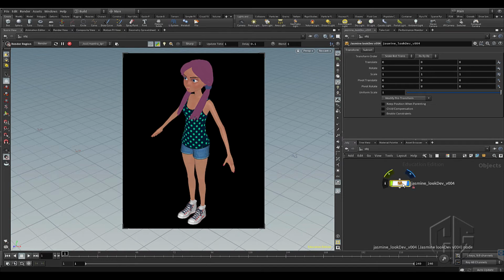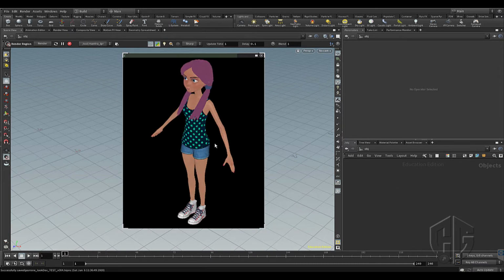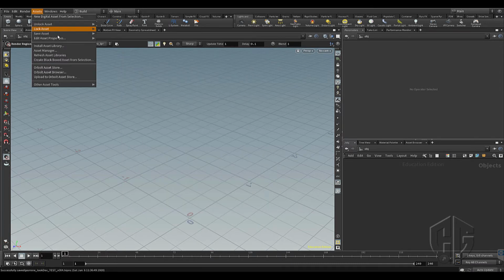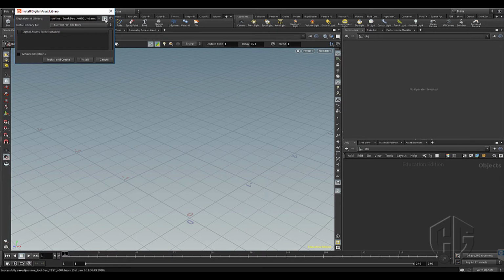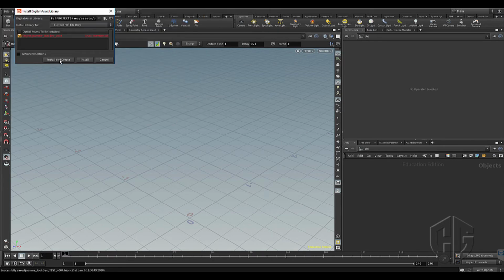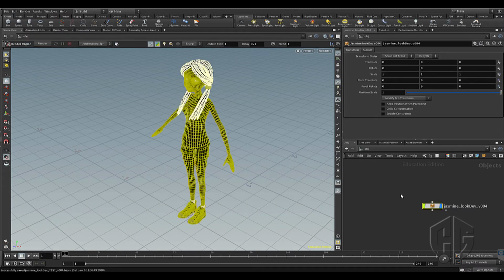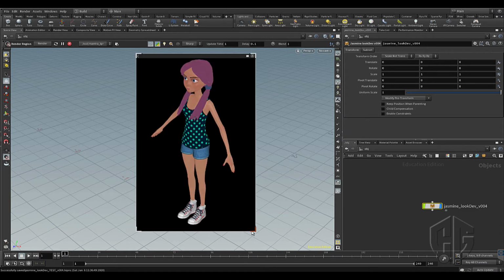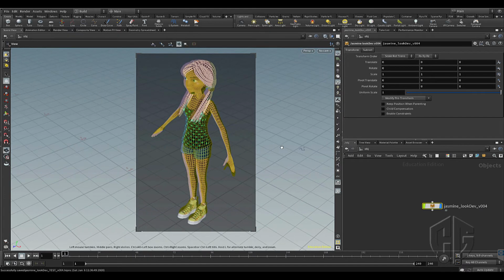Now I need to test this. So first I'm going to save my scene, my HIP file, so I can always come back to this and remake my HDA or make changes if I need to. And I'm going to delete the asset and reload it. So this is QCing my HDA. What I'm expecting to see is the geometry with shaders. And when I put my render region around, just let it wait for a moment because this is from the previous render. I'm actually going to move my camera a little bit to prove it.